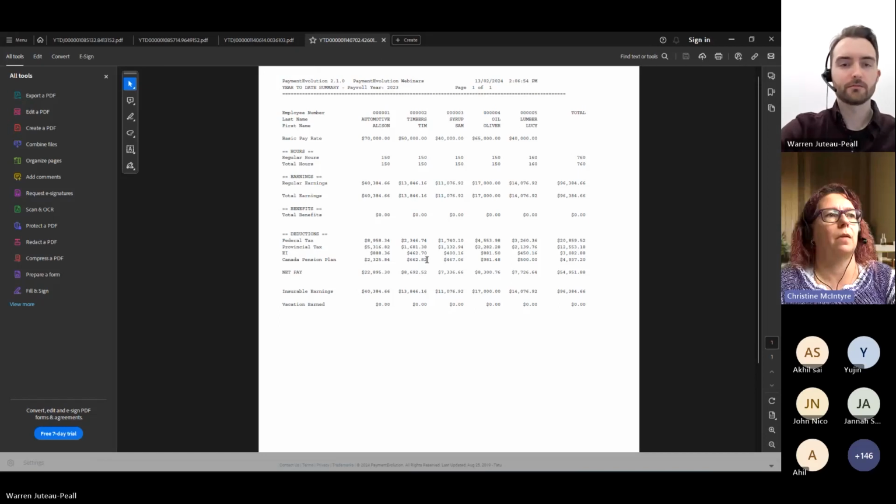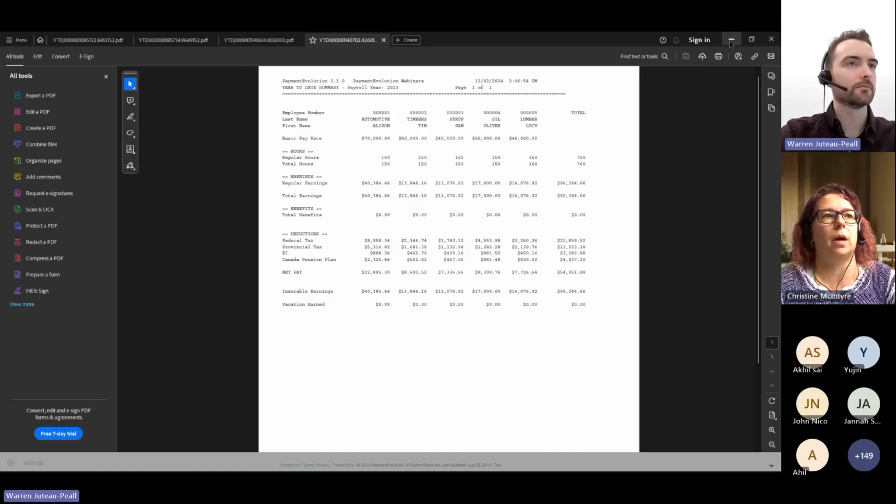If it doesn't match, the year-to-date summary will show that there may have been manual changes. You could have started partway through the year and added some year-to-date information. You could have run a payroll out. You could have done something outside of payroll and updated the employees' year-to-date screens. So that's what's going to show on your year-to-date summary. You want to know before your T4 process whether or not these amounts or these documents match.